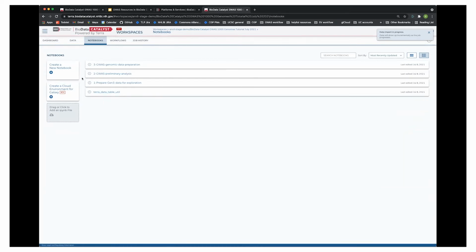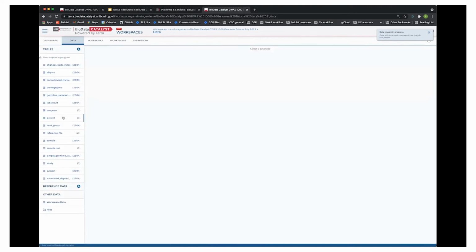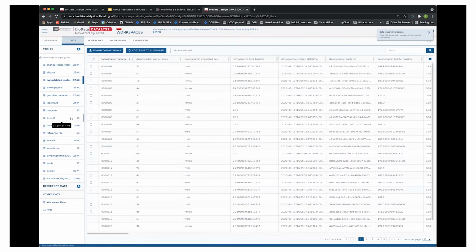The first notebook available just shows the user how to prepare Gen3 data for exploration. So it's in this kind of graph structure where the tables relate to one another, and there's example code that helps me pull this into a single consolidated data table using the data that I'm interested in. You can see an example of that here.